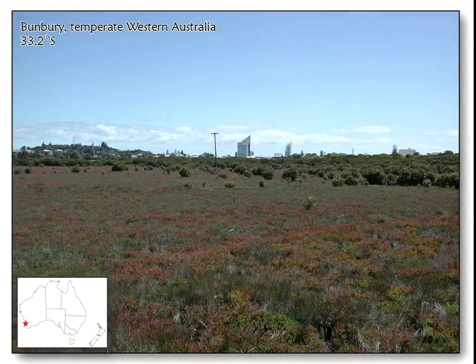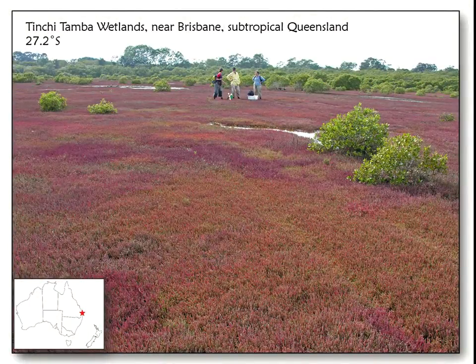This is happening in Australia. This is Western Australia, Bunbury. It's the most southern extent of mangroves on the Western Australia. This is a salt marsh system. There's a river out here, and you see all these little mangroves are coming. And as you come away from the river, the mangroves are making their way into the interior.